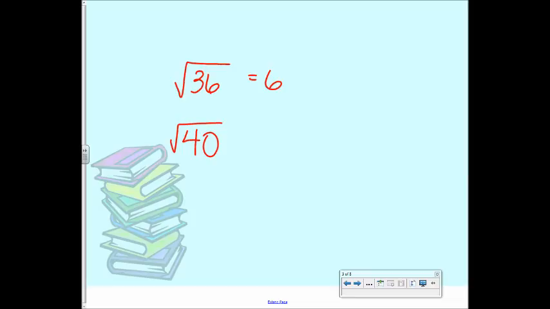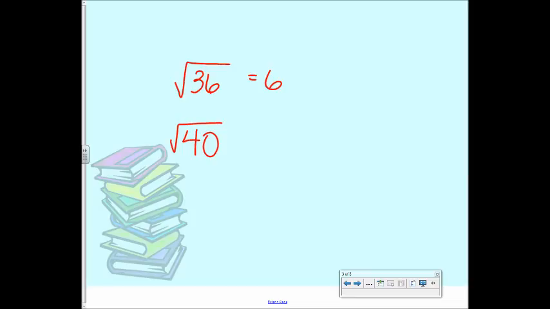And simplifying the radical is essentially like when you take a fraction and reduce it. It's like reducing your radical. So what you want to do to simplify a radical is we've got this number 40, all right? Can I break 40 down into anything? What multiplication problem could I break that down into? 10 times 4. All right, anything else? 5 times 8. 20 times 2. All right, a bunch of different things.